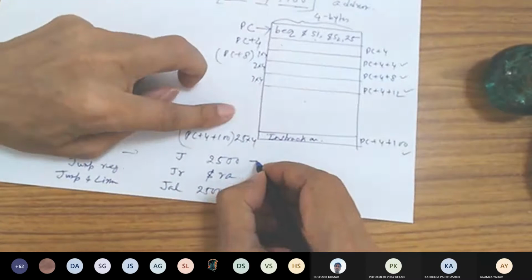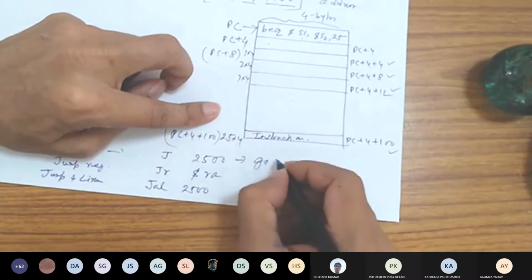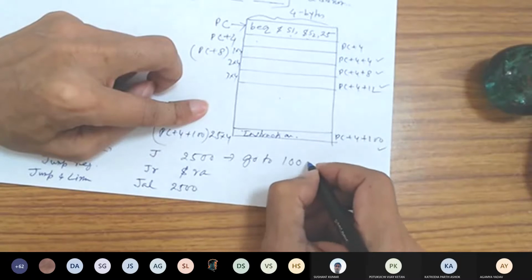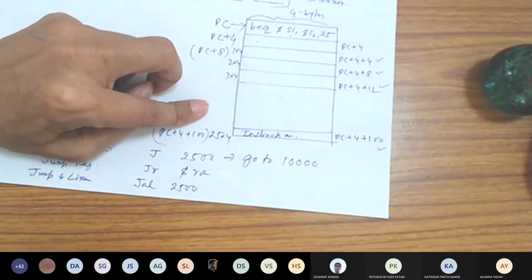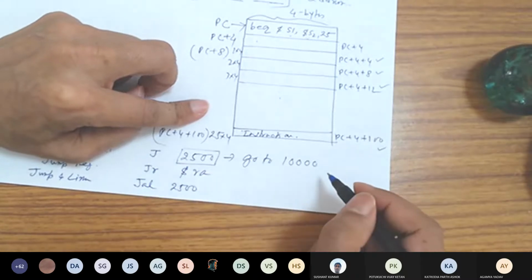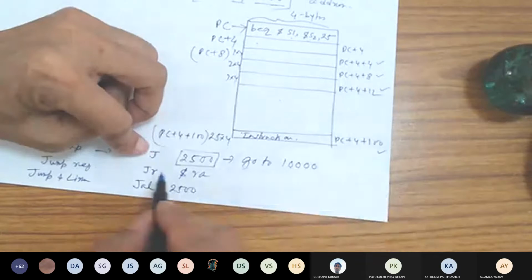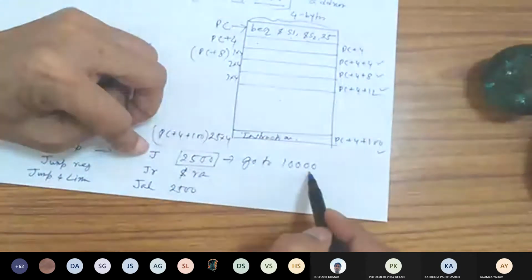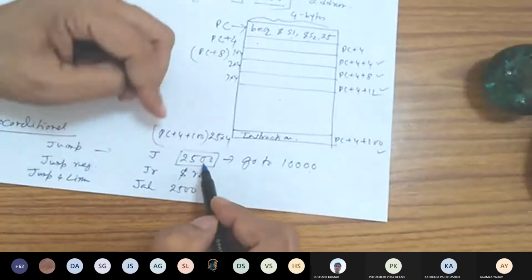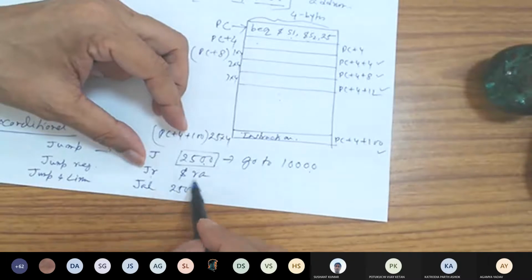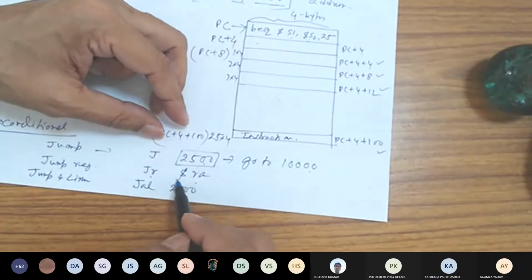So what does this do? This goes directly to location 10,000. See, 2500 is the number of integers from the current location. So every address is 4 bytes. So 4 into 2500 is 10,000. This one, JR, goes to the return address, because this is a 32-bit register already.